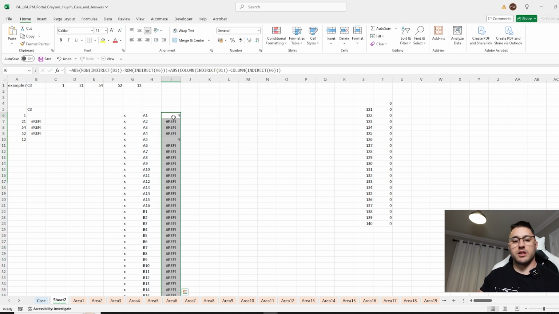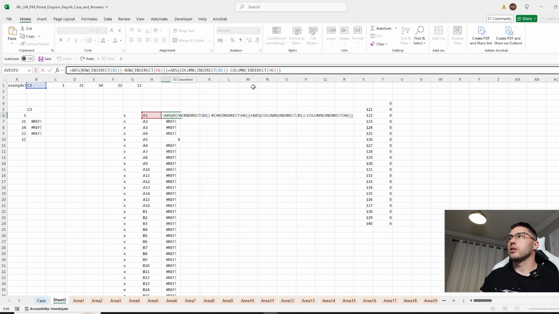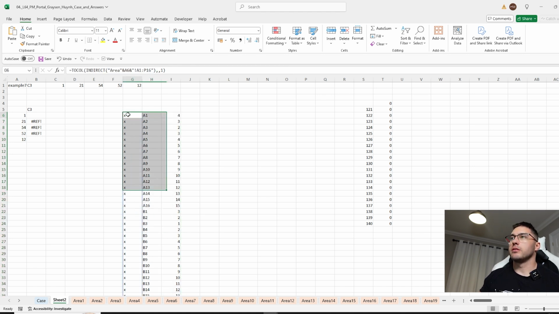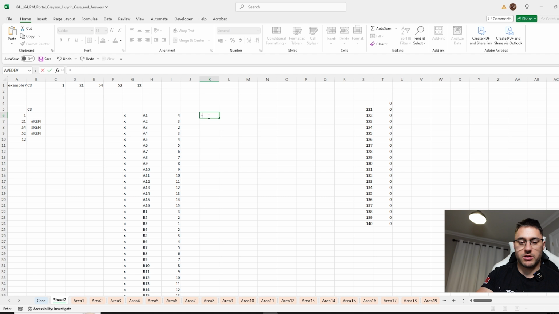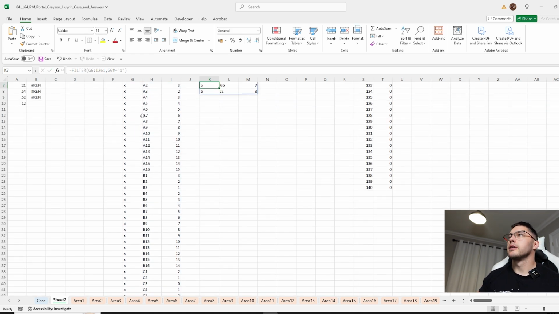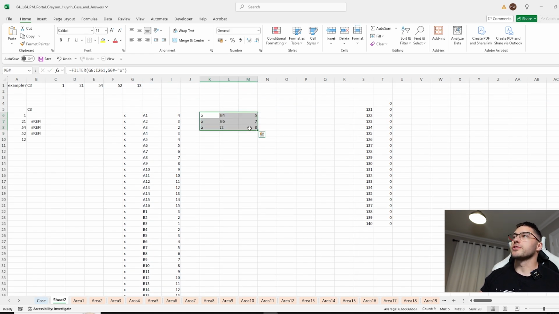And because this is in the preferred order, I just need to lock B1 here. Because of the way I 2-called this, it's already in the preferred order. I would filter this to only portals, so let's just do that over here. So there you see you've got these 3 options, and it's always going to be in the order that's preferred. This might not always be in the right order.